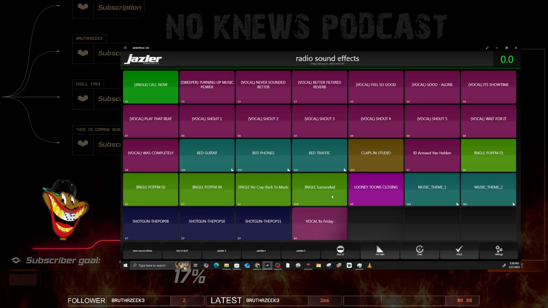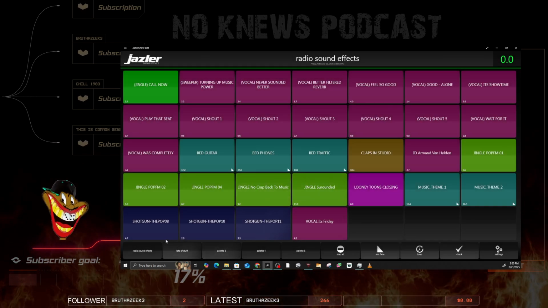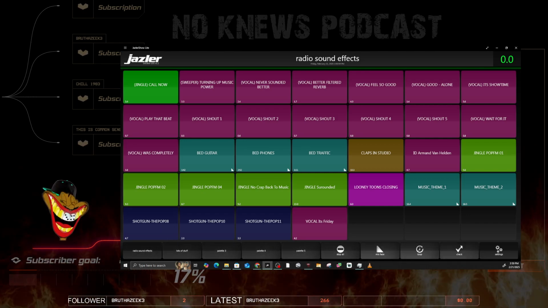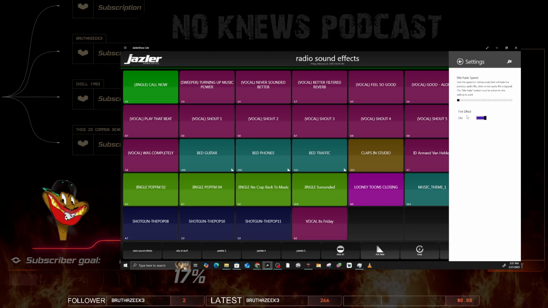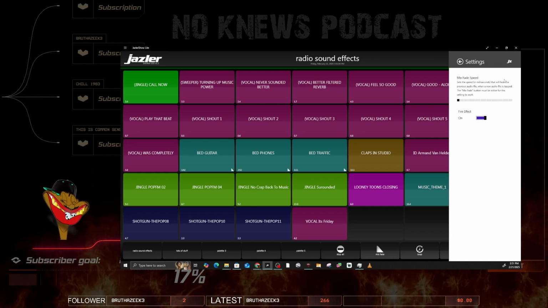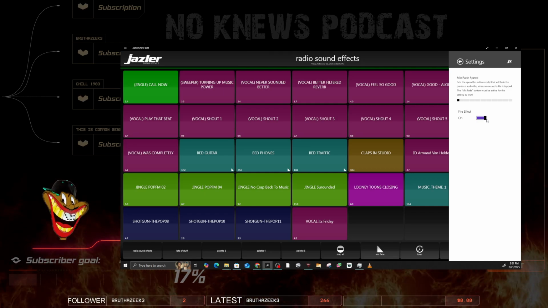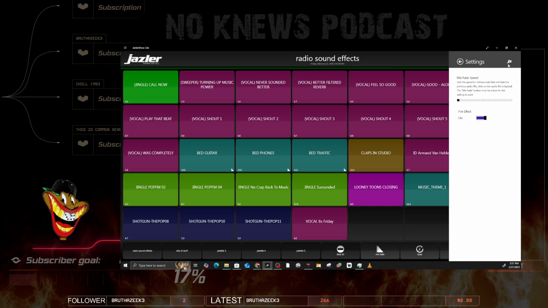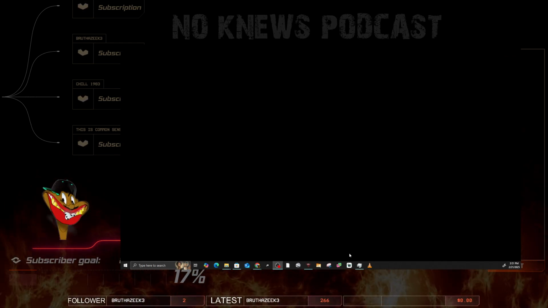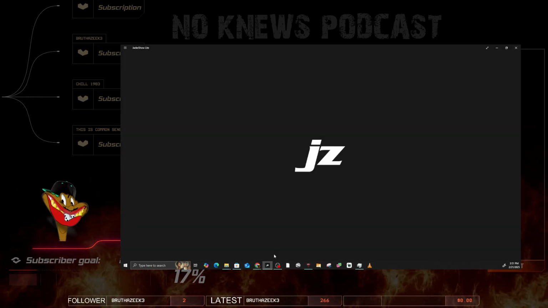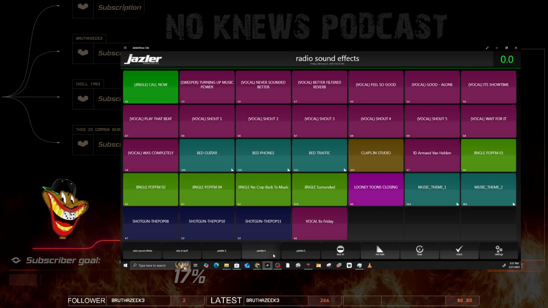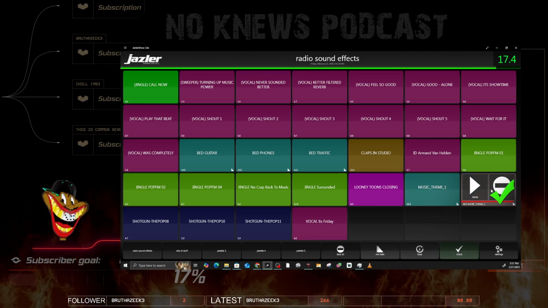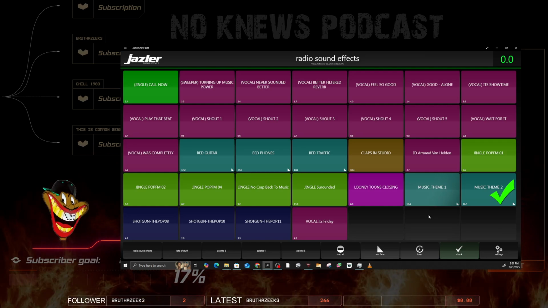Now, I'm not going to change anything on this first screen, but we're going to go to these other palettes down here at the bottom, and we're going to play with those. But I'm going to show you the settings first. Not really helpful at all, except for the fire effect. That's it. So every time you hit the button, it's going to give you the fire effect. There's also a check. Closed it by accident. There's also a check mark option here that you can click just to show you which sound effects you've triggered already. All right.